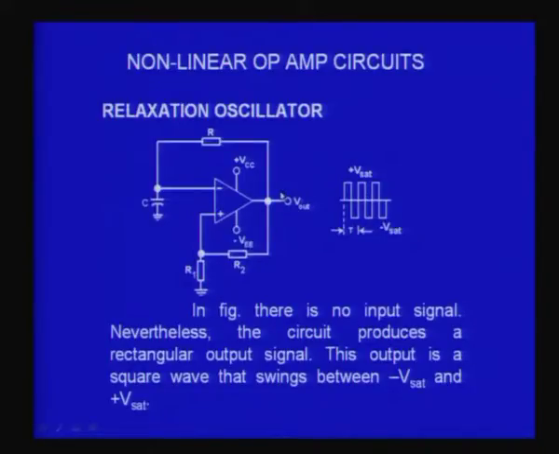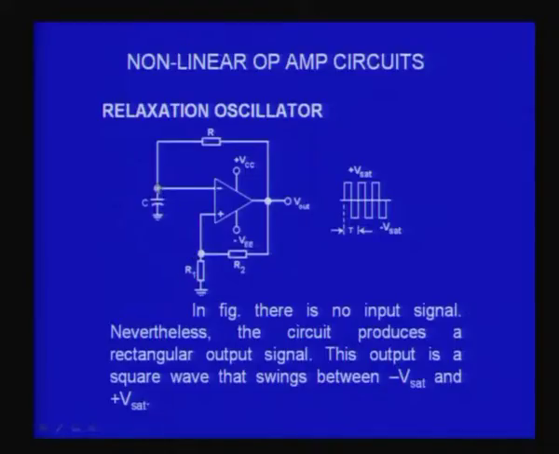So, if you assume that it is at plus Vsat, then the moment I connect a R and a C to the output, the output will start charging the capacitor through the R by the time constant related to the RC. You will get the capacitor slowly accumulating a charge due to the output being connected directly to the R and C. So, as the voltage here starts building up due to the charging of the capacitor, this voltage at the inverting input will keep increasing, and the voltage at the non-inverting input is obtained by a potential divider with R1 and R2, and therefore, it will be some fraction of the plus Vsat that we have.